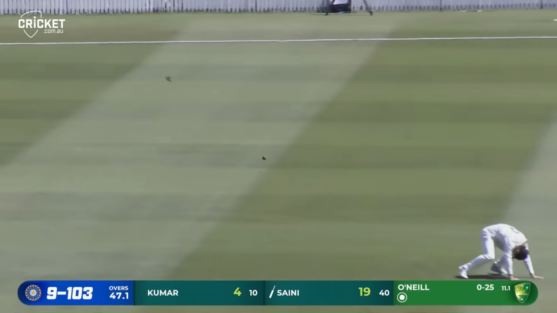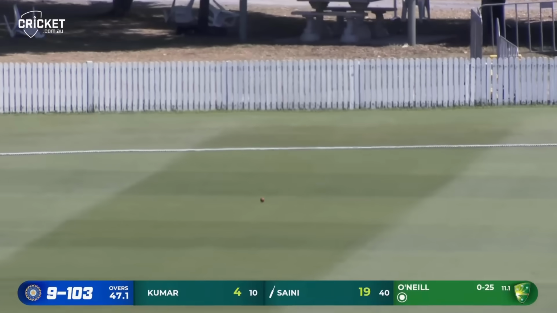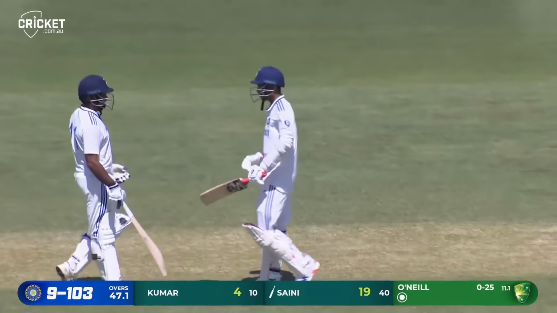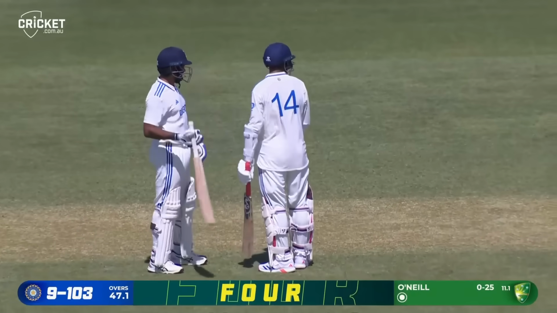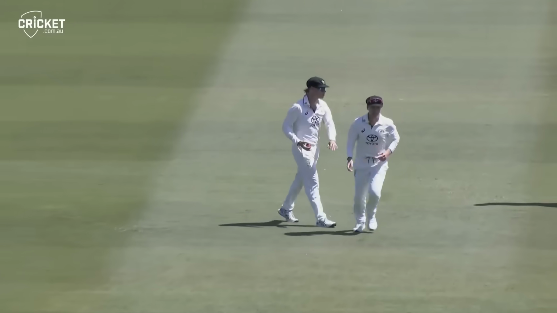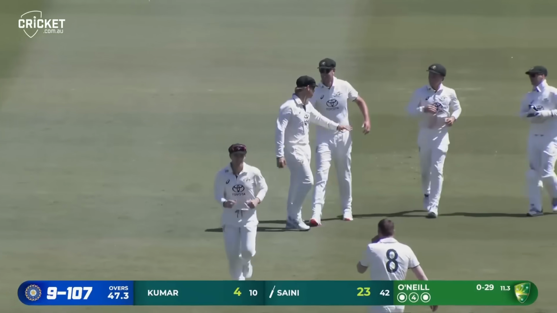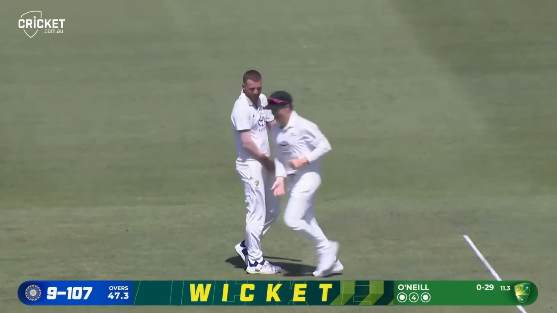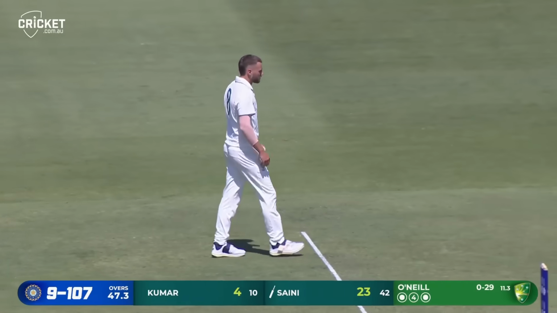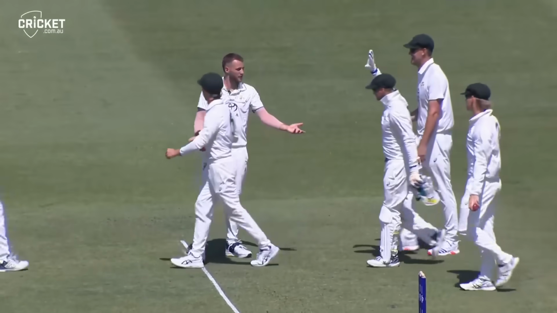Edged, and between everyone, all hands on feet, as that trickles down through third man for 4. So valuable bonus runs continue for India A. Just getting a hand on it, chips this one away straight to gully, and taken comfortably by Cooper Connolly. So the innings comes to an end, not just of Navdeep Saini, but also for India A. All out in the 48th over.